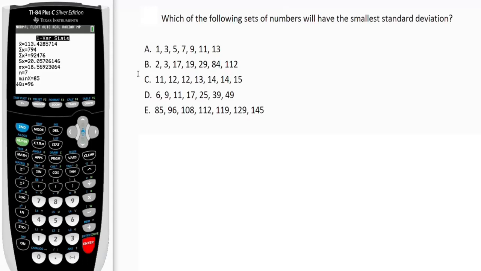Alright, so that's it for this video. This is basically how you can do this with the TI-84 Plus calculator easily and fast, to save time. If you are trying to do this manually, it will take you a good amount of time to figure out. Alright, so with the calculator, it's very simple. Just input the values and find them respectively.